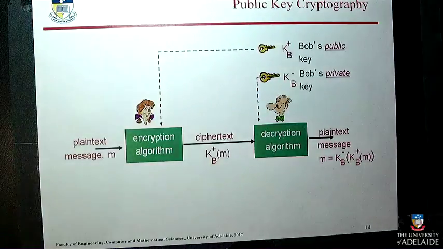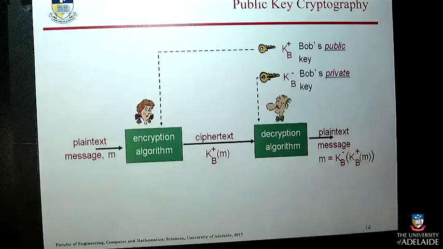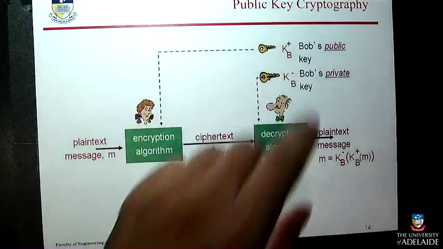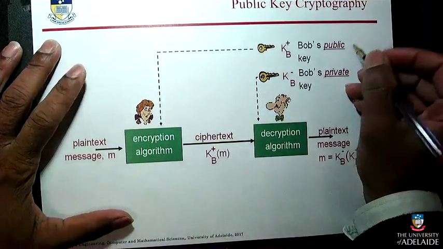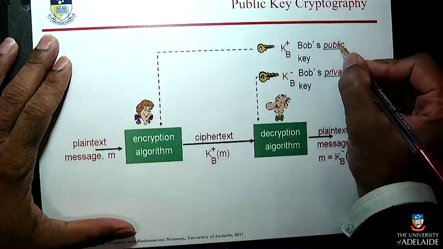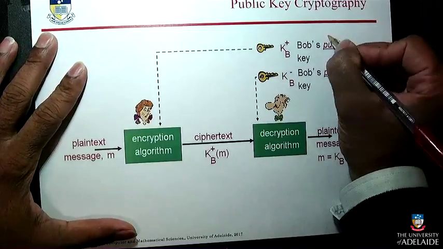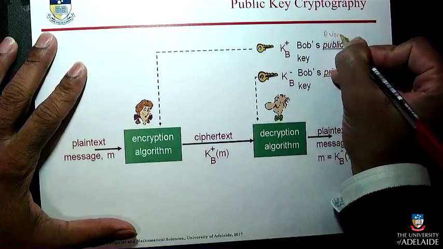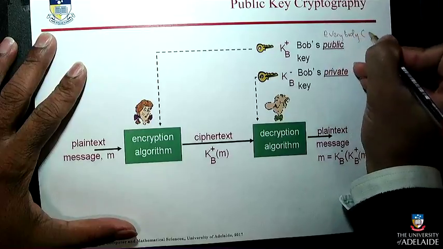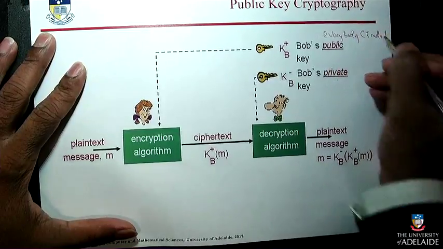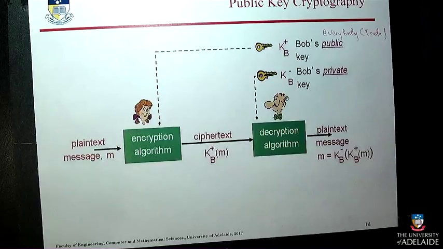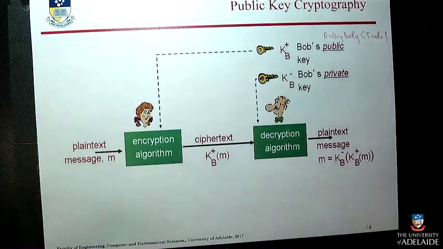Essentially what happens with public keys is that there are pairs of keys. If you take Bob, for example, Bob has two keys. One's called a public key and the other one's called a private key. The reason this is called a public key is we assume that everybody knows this, including Trudy. We don't care. You can look it up in a newspaper, put it on a bulletin board or a discussion board. But he also has a private key which is secret. Only Bob knows this key.